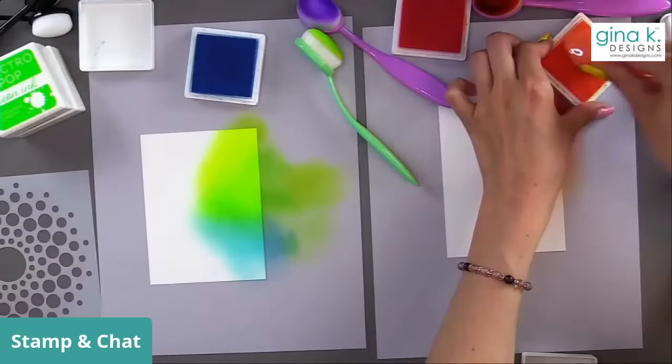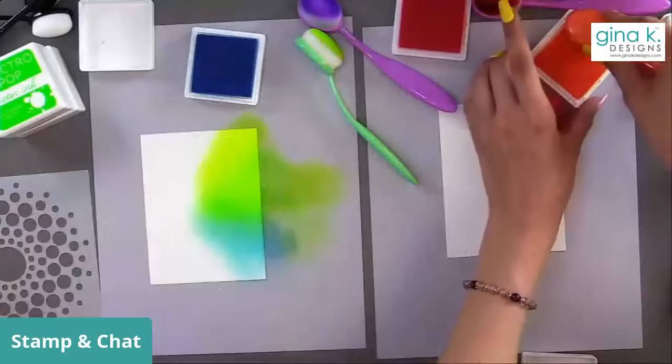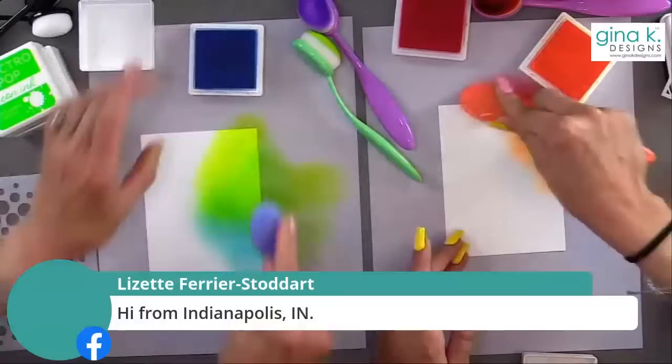The new ones, you can see down here, it says ornamental fans. I don't know how easy that is to read. And then it has our website over here. So that's kind of a cool stencil too. Okay. I love that one. I do too. That one is part of our kit.